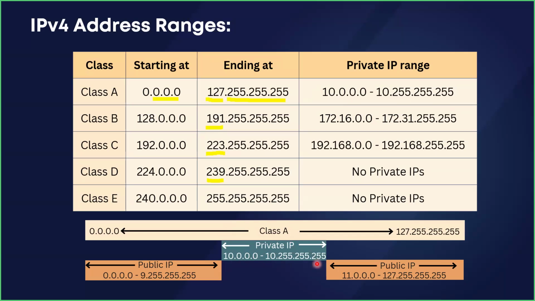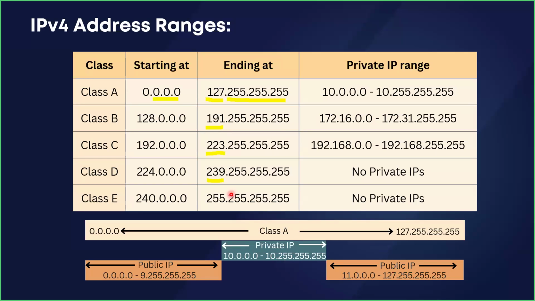IPs which you can use in your local home networks, organizations, in your intranet. Okay. And any IP outside that range will be a public IP. So outside the private IP range, from 0.0.0.0 up to 9.255.255.255. And after 10.255.255.255, we have 11. So from 11 up to 127, that's another public IP set. So in each class, in a similar fashion, you have a small private IP set and two public IP sets like this, one on each side. Okay, so that is how the IPs are being classified.